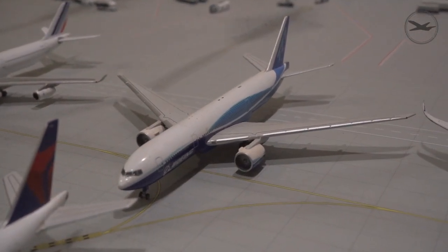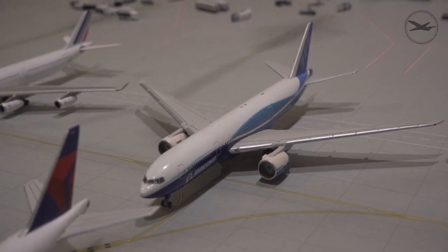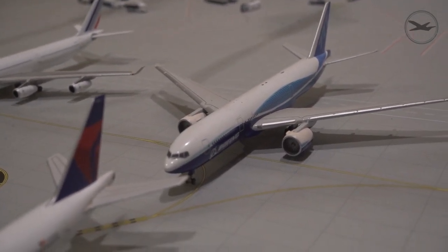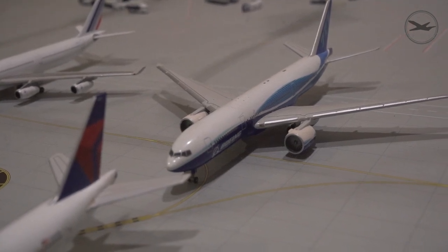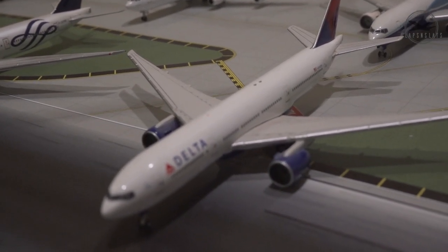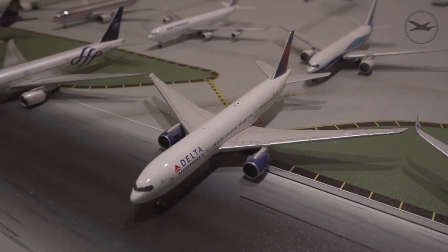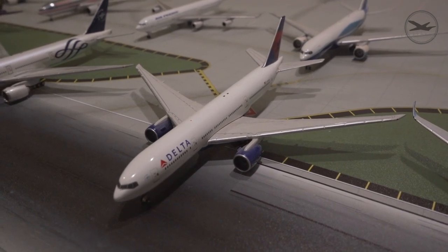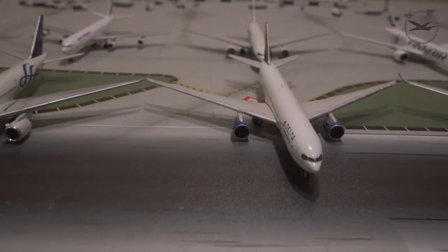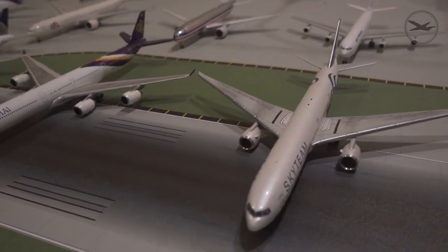Back here we've got a Boeing house livery 777-200LR, probably the sixth or seventh model I got from Gemini Jets — pretty nice. My 777s tend to lose their rear landing gear wheels; this one is missing one wheel, and this Delta Triple Seven LR being retired soon is missing the exact same wheel in the exact same spot. I got these when I was younger and didn't take as great care of them — probably taxiing them around model airport sets. They're still in relatively good shape. Delta is retiring the Delta 777-200LR, I think by the end of the year.